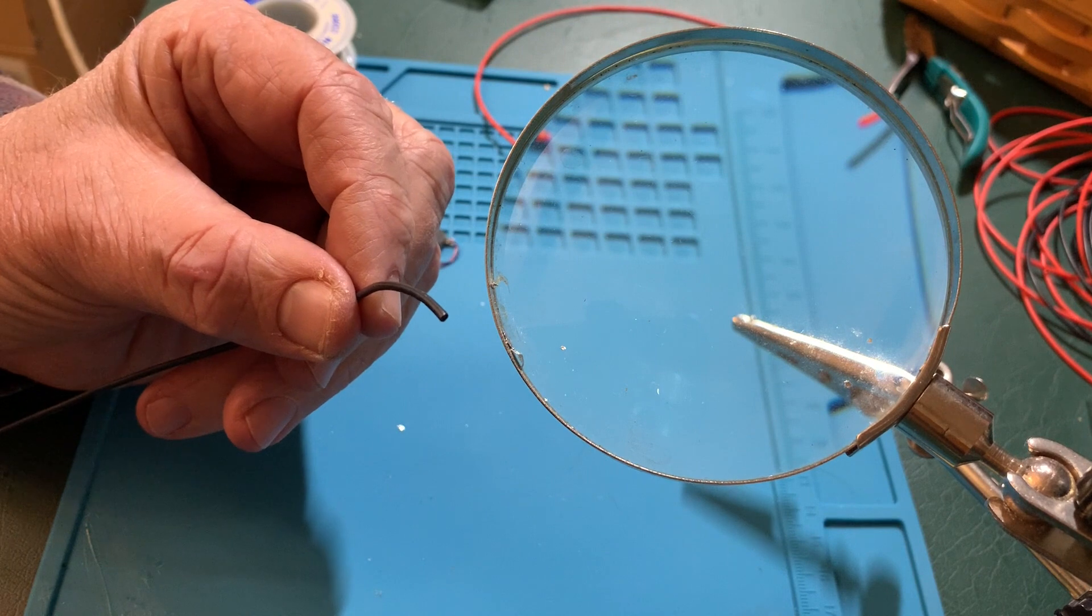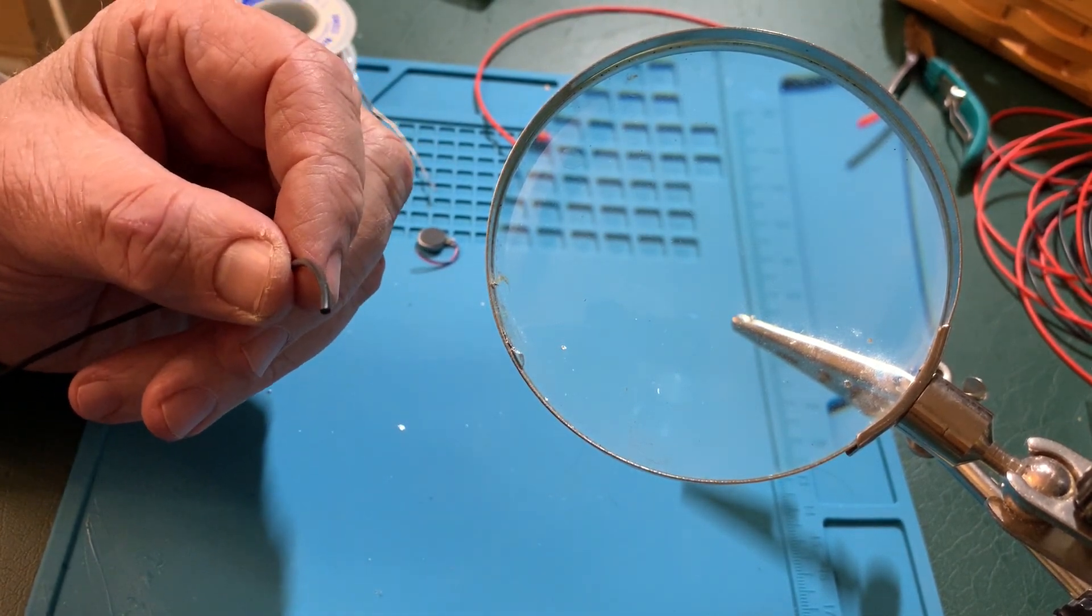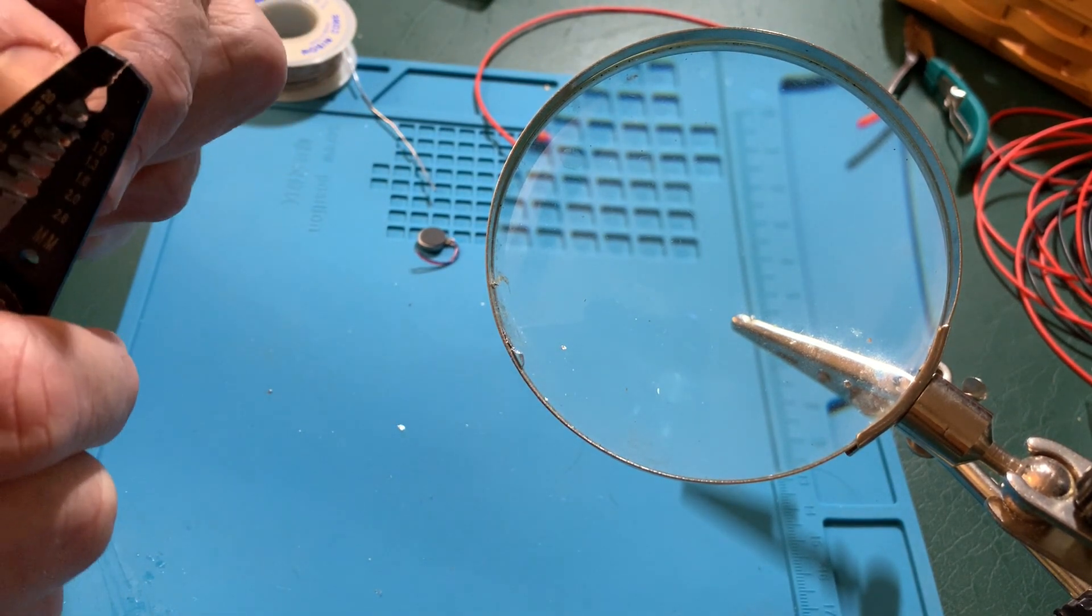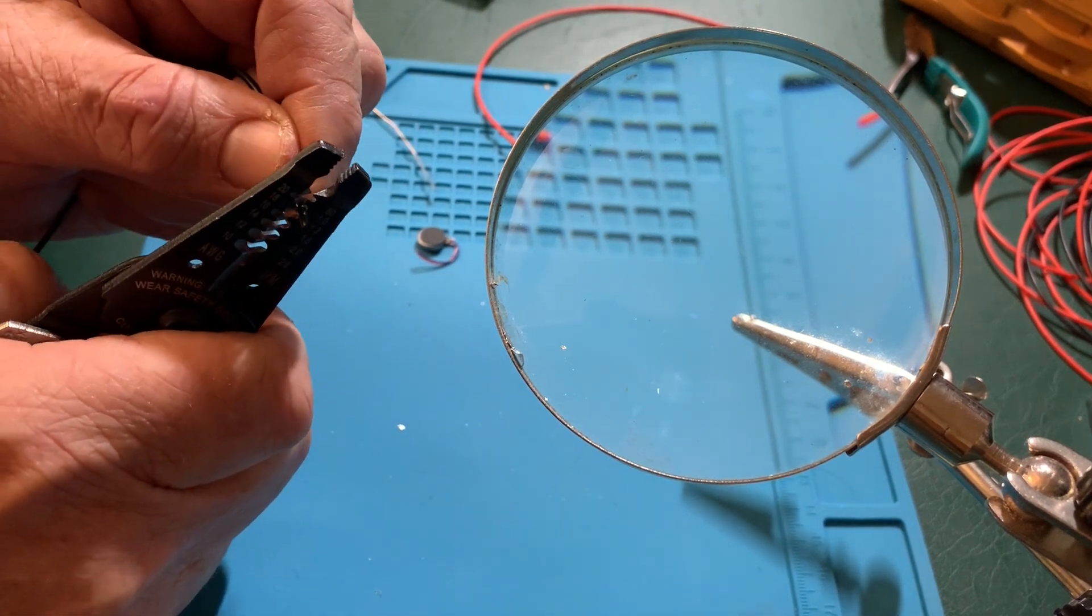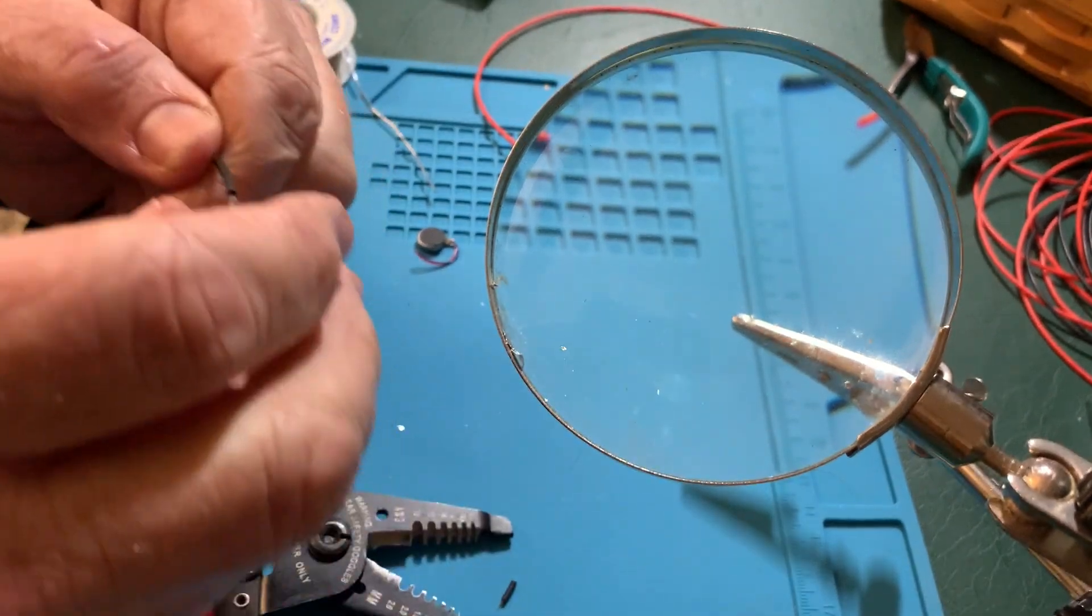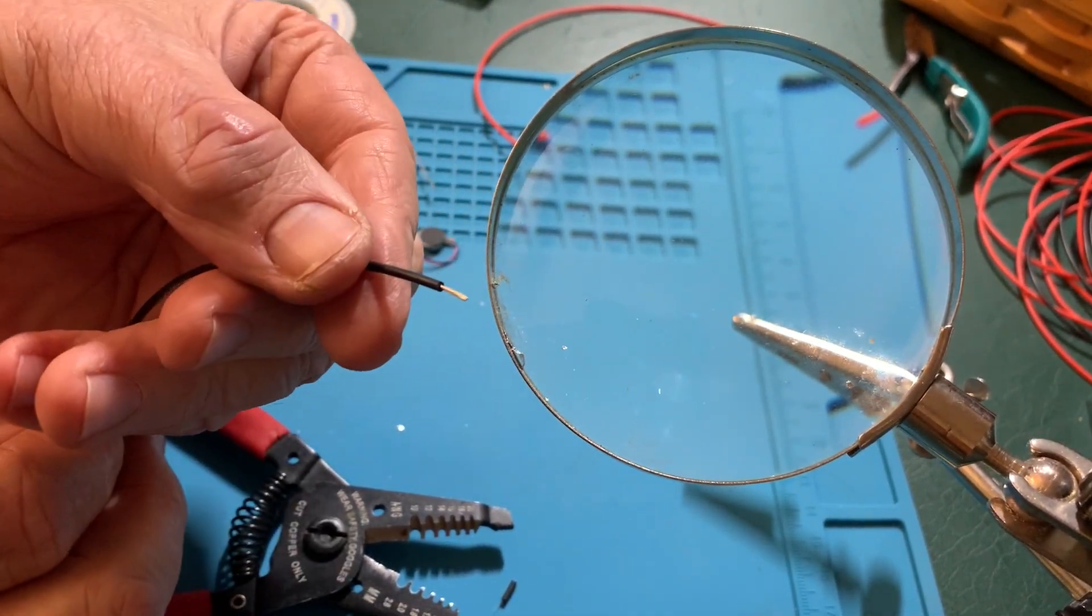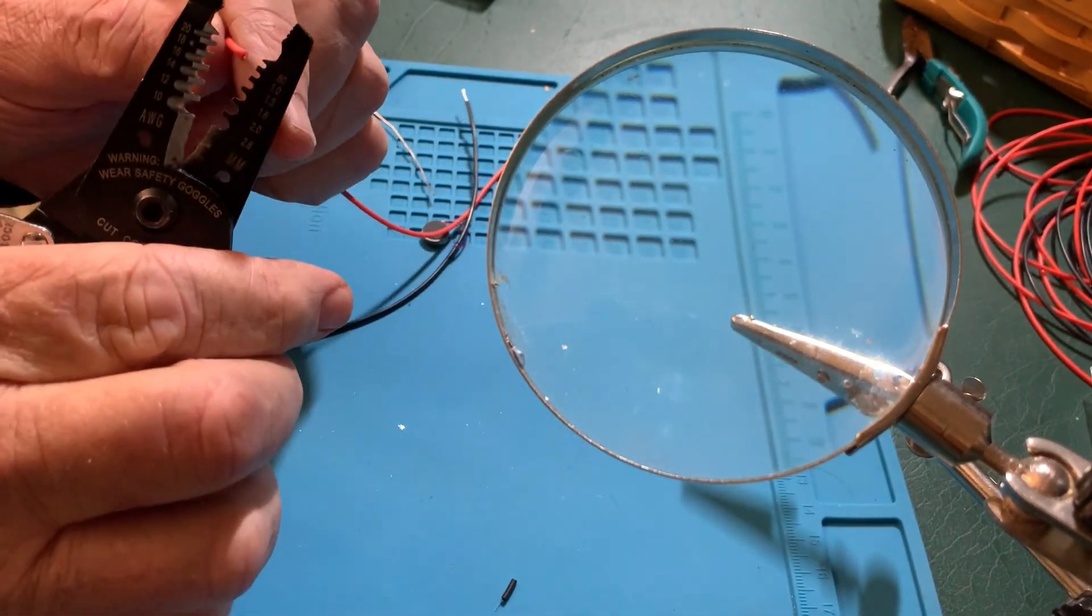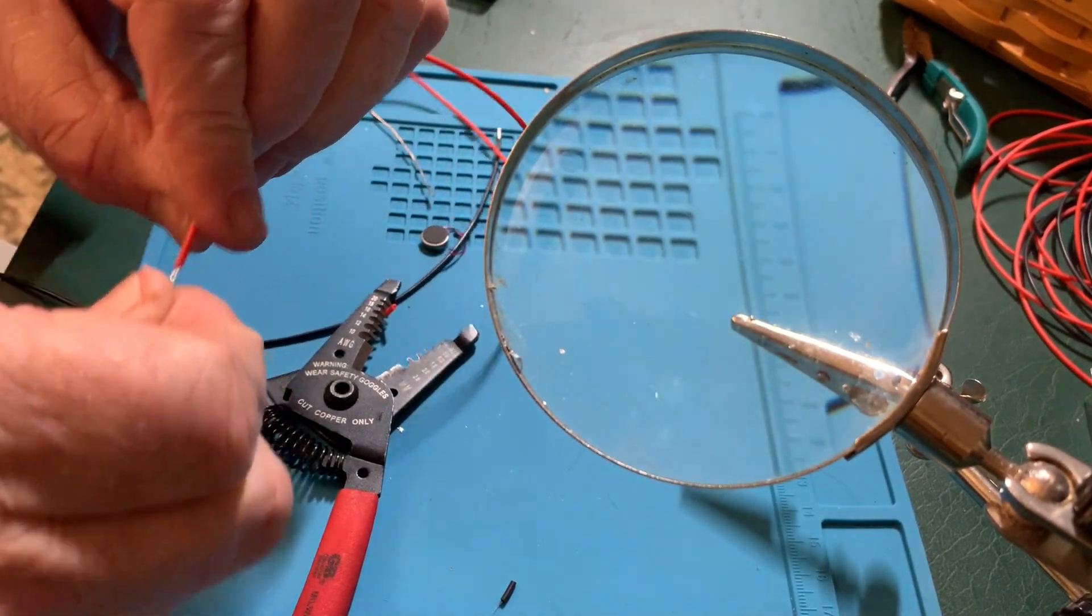Next step is we are going to make the actual motor connections that vibrate the fingertips. I'm still working on a way to do this without having to solder, but having not come up with one, if anybody's got an idea, I'm happy for the improvement. So I'm going to strip the end of the wire like that. That's the black and the red. You don't need much because the motors are quite small.